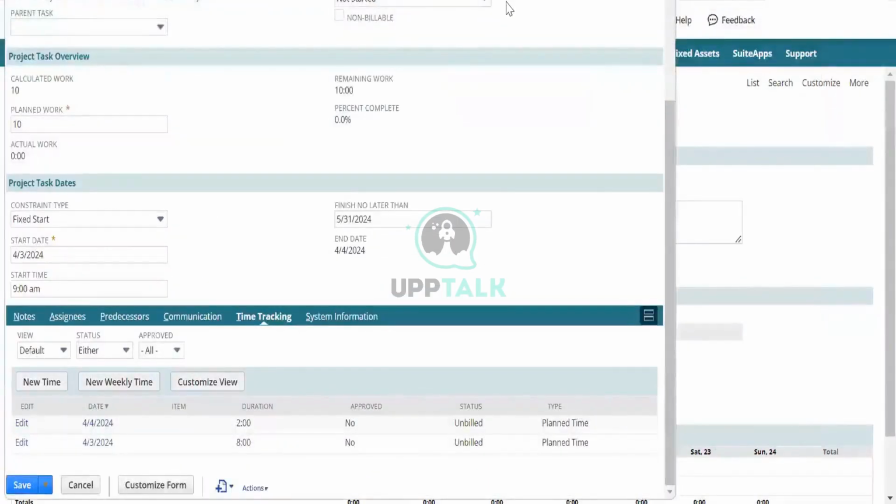Let's check if you have access for sharing the screen. I would like to add some time, but you have to assign yourself in this.